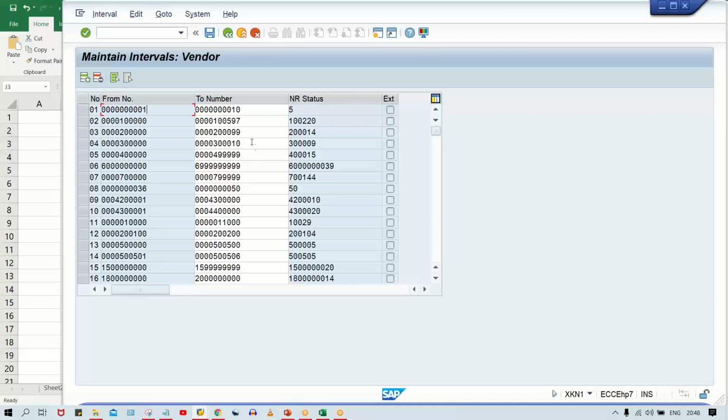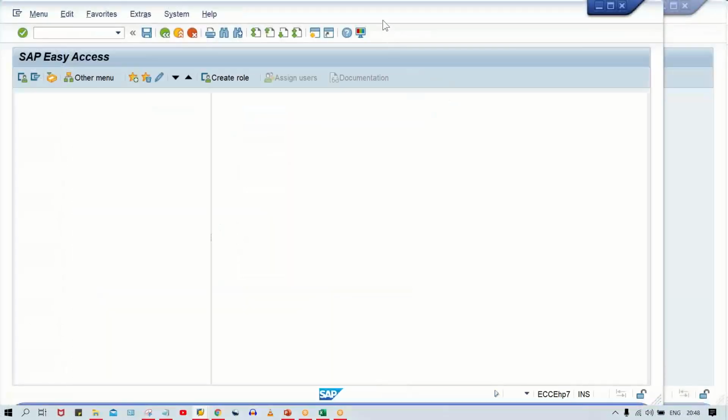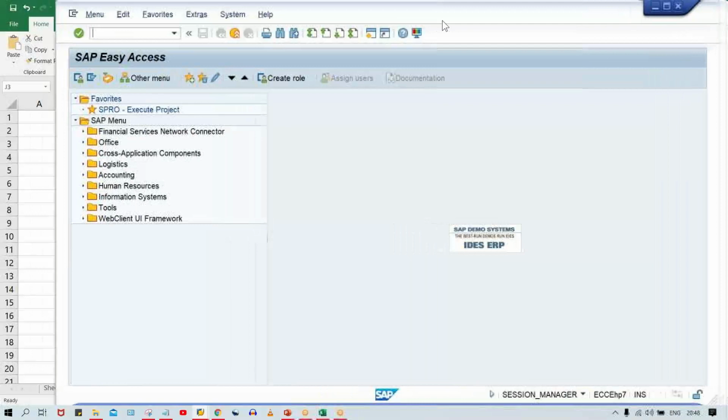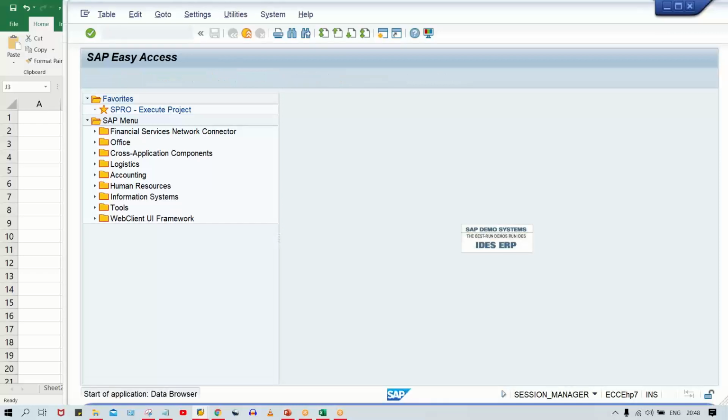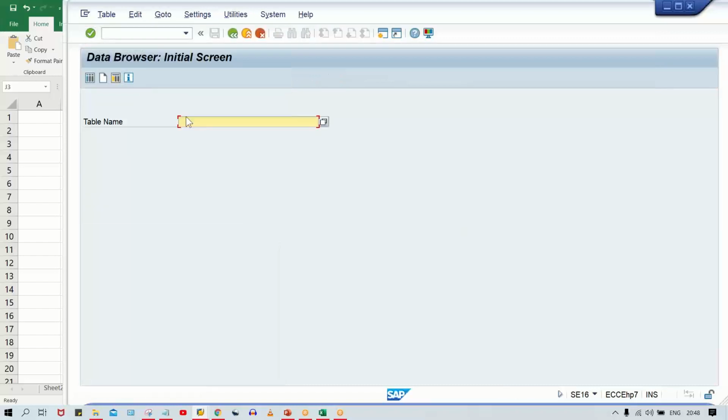So now, how will you come to know how many vendors got created from 1 to 10? So you open one more screen. It's pretty simple, guys. Now what you have to do: we can check from table level. Go to SE16 or SE16N. Use SE16 itself or SE16N, both are the same.